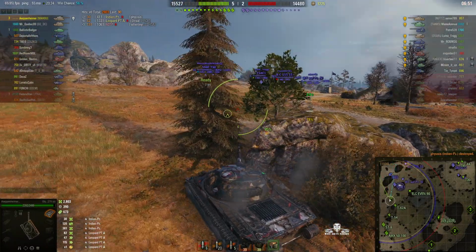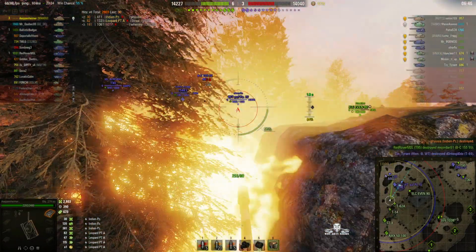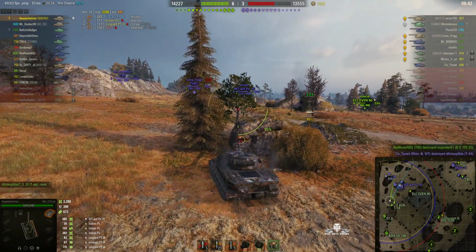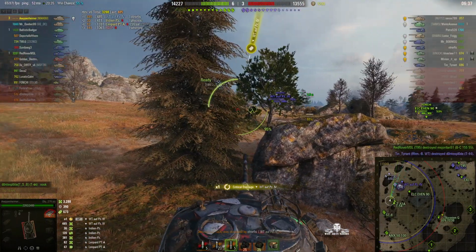Oh, the Arty's trying to run away. The batch at 155.55 is making a move. The Waffenträger comes into sight. He fires one in. 485. High roll. He's actually loading the HE to deal with the Waffenträger. And takes a round in the tracks.